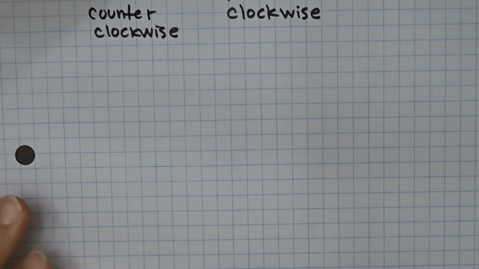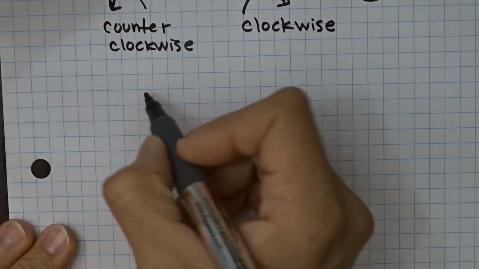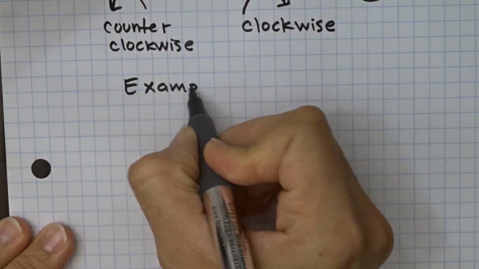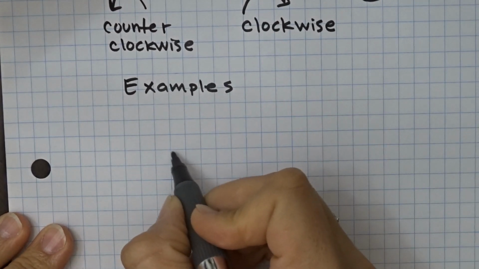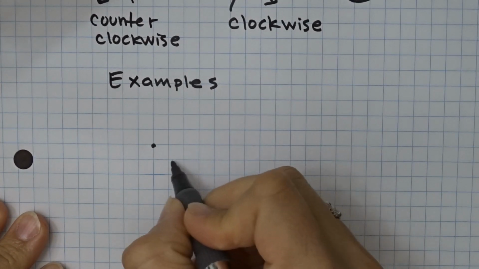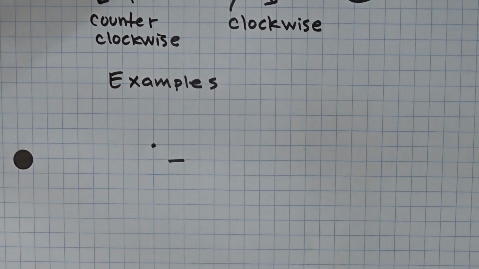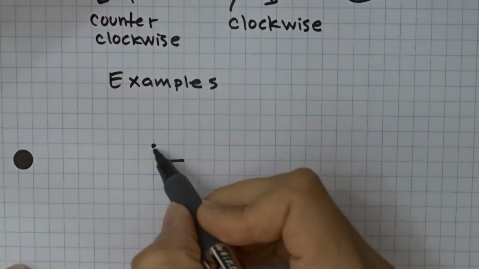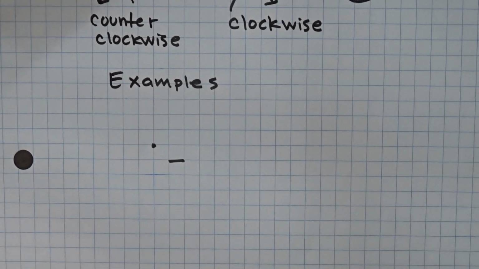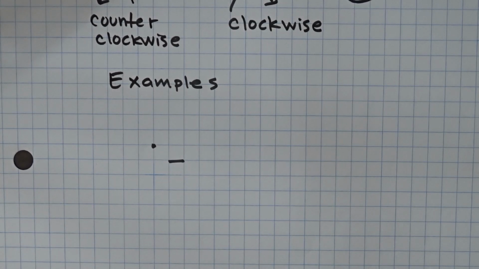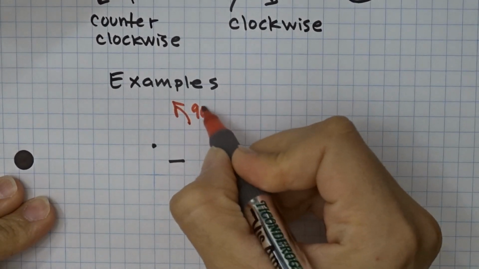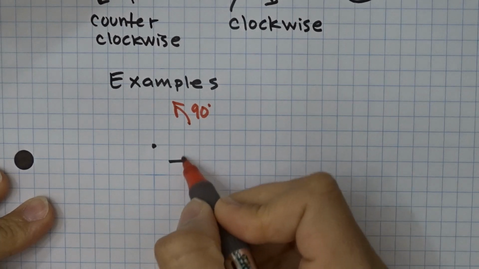Let's look at an example of what a rotation looks like. Say we have a center point and I just want to rotate this little line. I want to rotate it 90 degrees around this center point. What is it going to look like? Well, you got to either do it with patty paper or get a visual, or you can use angles. And since I said 90 degrees, I'm going to do 90 degrees counterclockwise. So I want to swing this up 90 degrees.